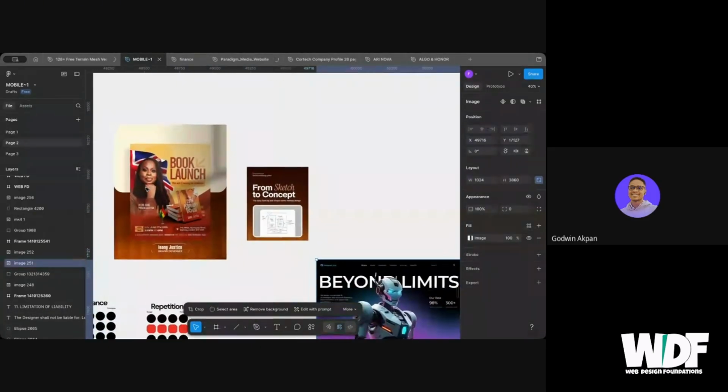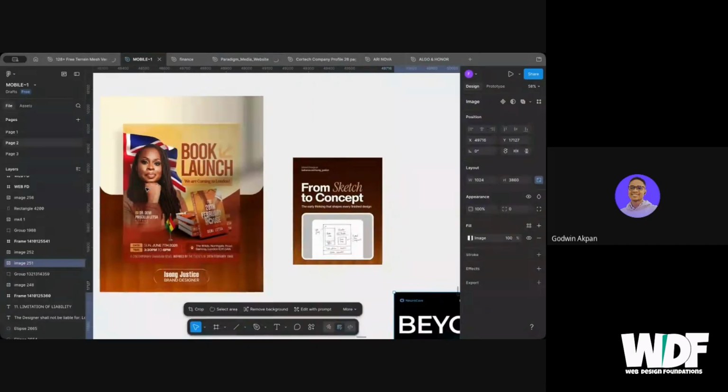And for me, number one is always images. You need to use good images that relate to what you're doing. You can't be doing a website for a perfume business, and then you're bringing in images from a clothing brand. Do you understand? Images are very important, relatable images, and they should be of high resolution.